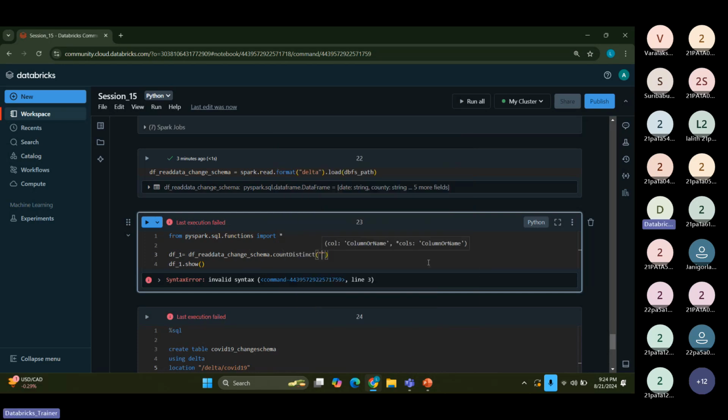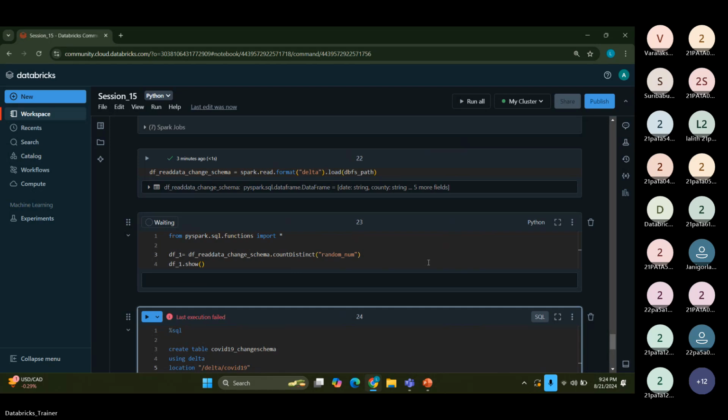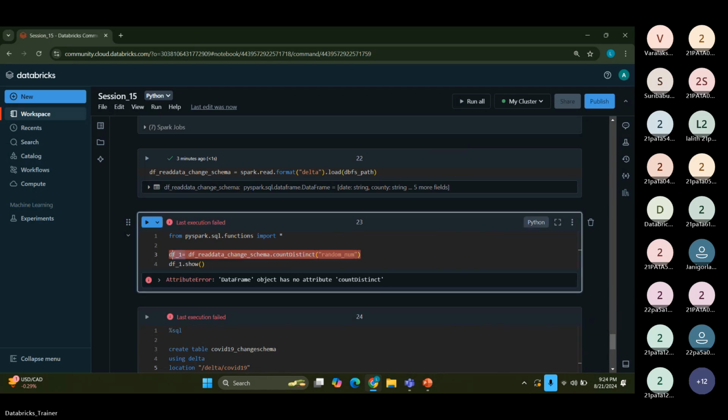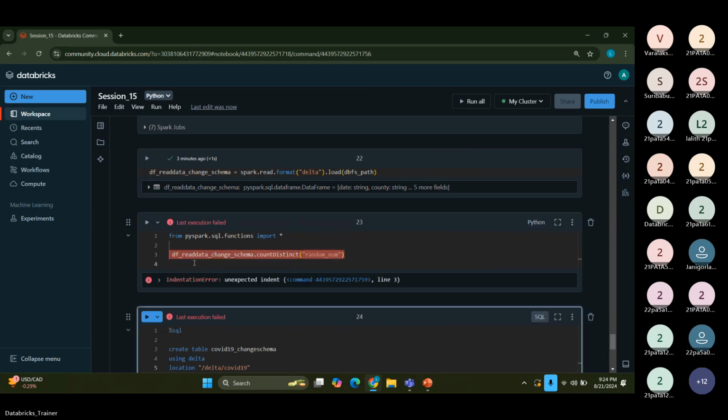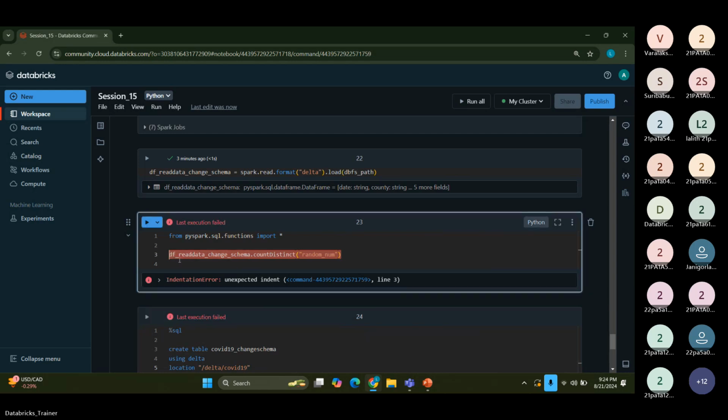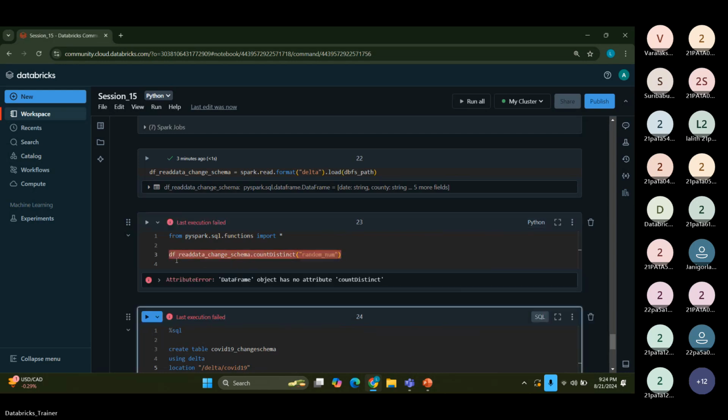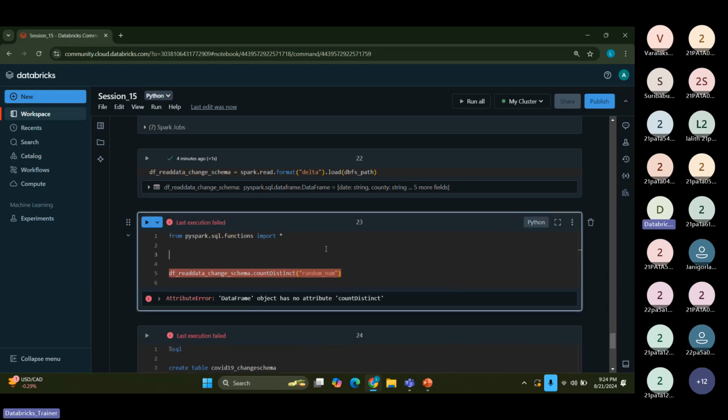Count distinct of random number. Hmm. If not this one, what is it expecting from type?